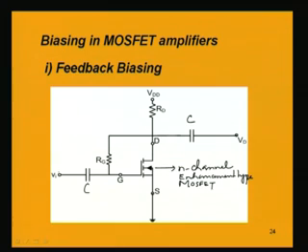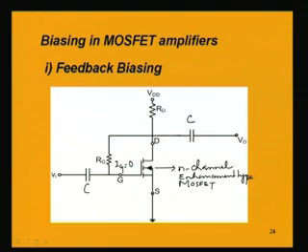Now, if we are having this circuit, what will be happening if we look into the gate terminal? The gate current is 0, because we know that Ig is 0 for a MOSFET. There cannot be any gate current. The gate and the body of the MOSFET, or the substrate, is having a silicon dioxide in between, which is an insulating layer. So, the gate current cannot flow, it is 0. So, if the gate current is 0, obviously the voltage across this resistance is 0.